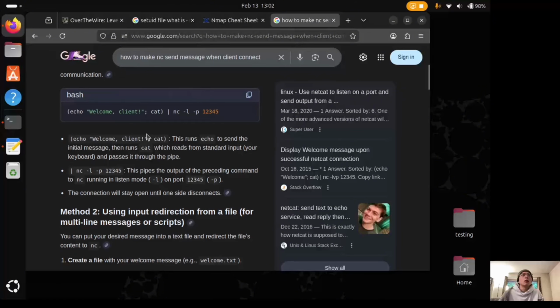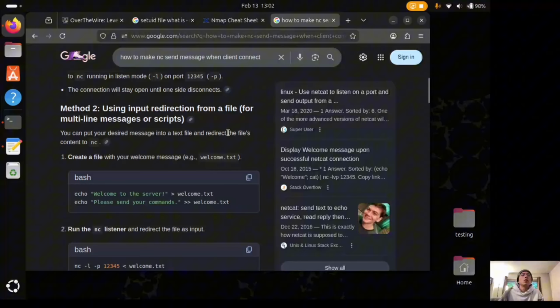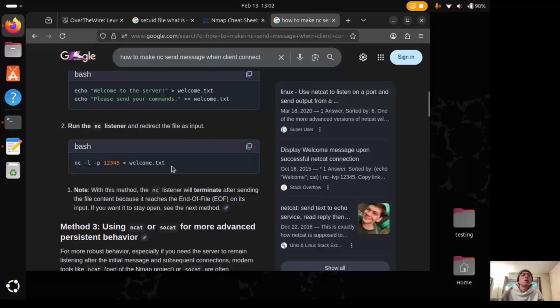Echo welcome, cat. Cat will take the output from your keyboard and pass it through the pipe. Okay, or you can just echo, create a file, echo. You can do that too.